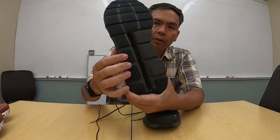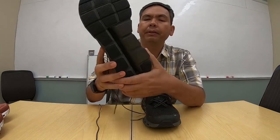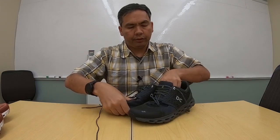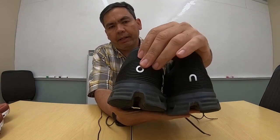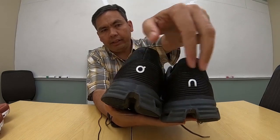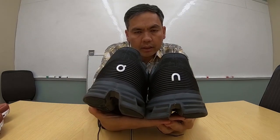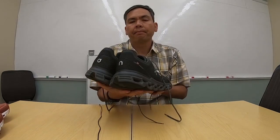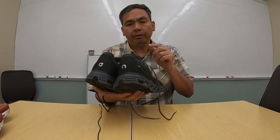But with the harder rubber on the outside here, it does help. I don't think I was pronating as much, and I attribute that to the asymmetric design in the back. So these harder areas were keeping my ankles and my heels more stable, so to say. And now that I'm looking at this, I should bring this up now.